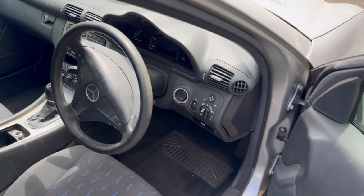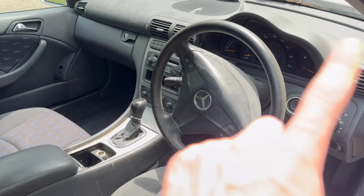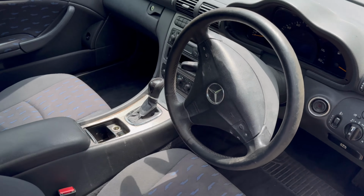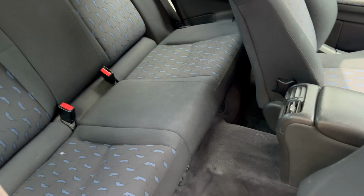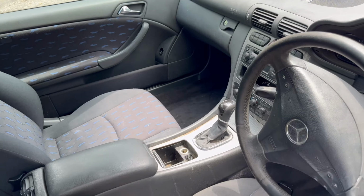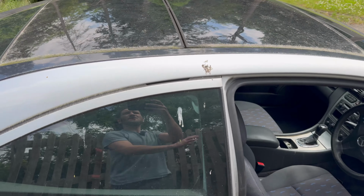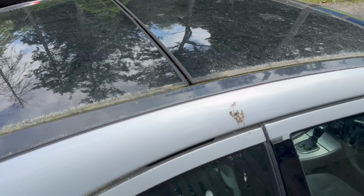Right, okay, so that is a clean of the interior. I do need to do the dashboard, but I'll use a wet cloth for that. So yeah, back seats and stuff like that now looking a lot nicer in here. So now let's get on to the actual wash of the car, because look at the state of her.